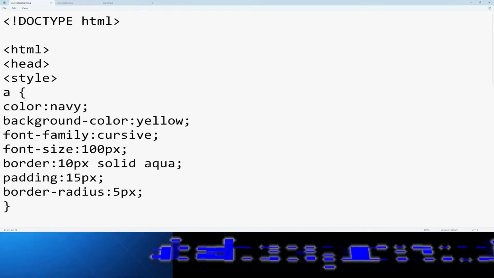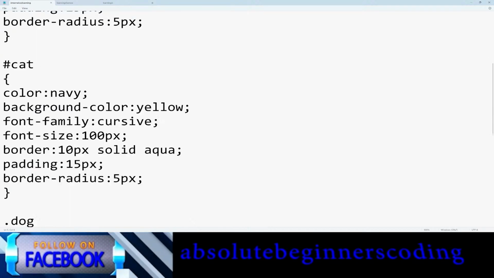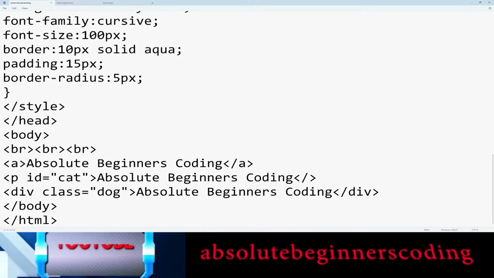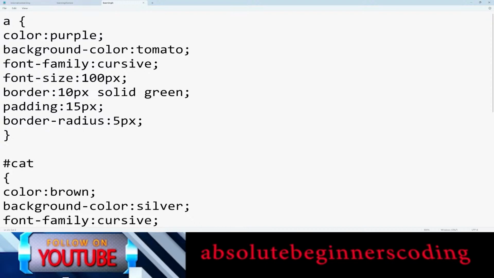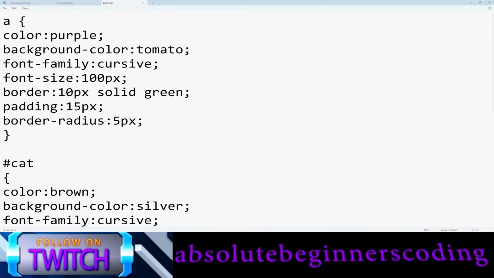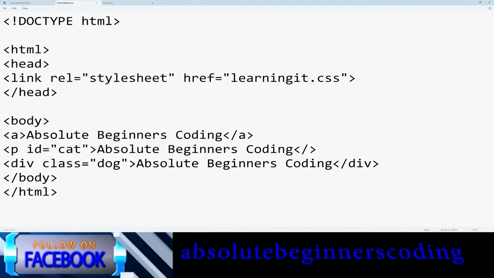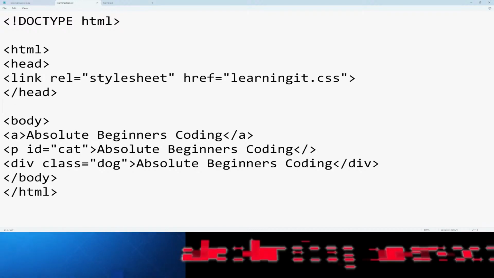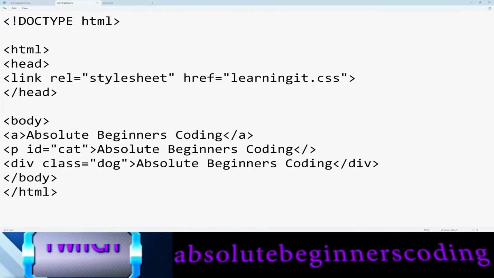So this is the internal right here. Below the head we have to mention style, and within the style you can mention whatever you want, and boom, you will get the result. And this is a completely new document, which is a style sheet, which I have linked using the link tag element right here. So these are the three ways you can actually use the CSS, guys. So let's move on. I'm pretty sure that you're fine and you have a clear context of what I said. Okay.